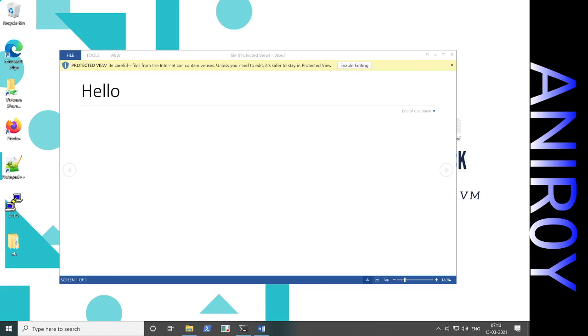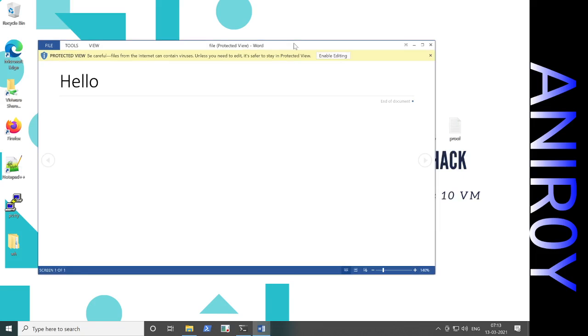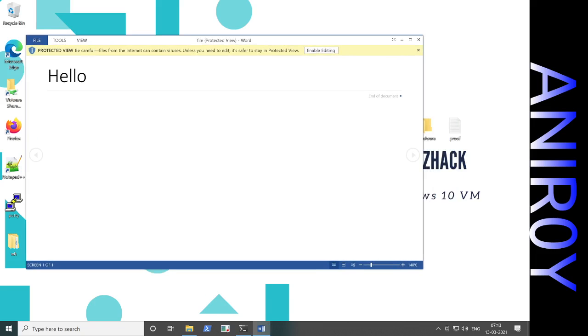The first thing you see is that it is running in Protected View, and that is a Microsoft feature. Whenever you download any document from the internet, it will run in Protected View. If I need to edit this file, we have to click on Enable Editing.